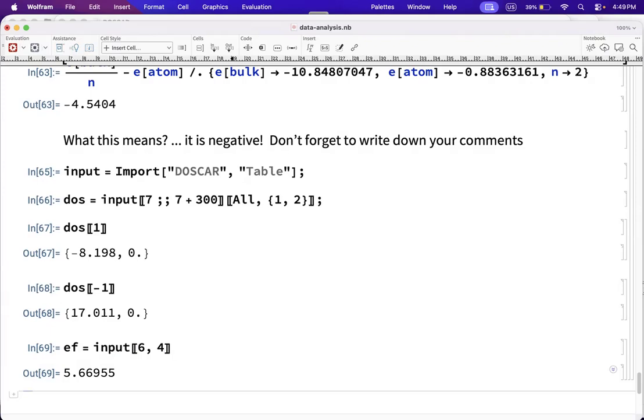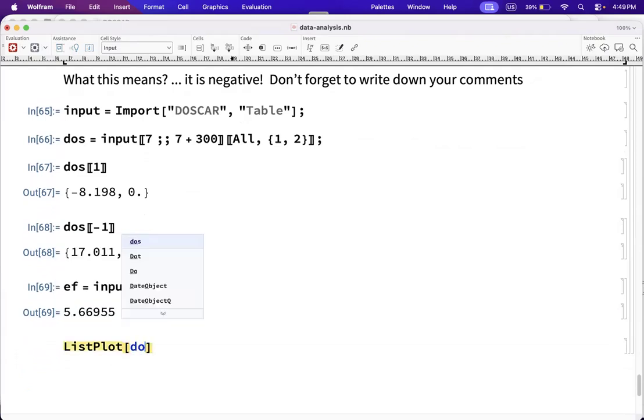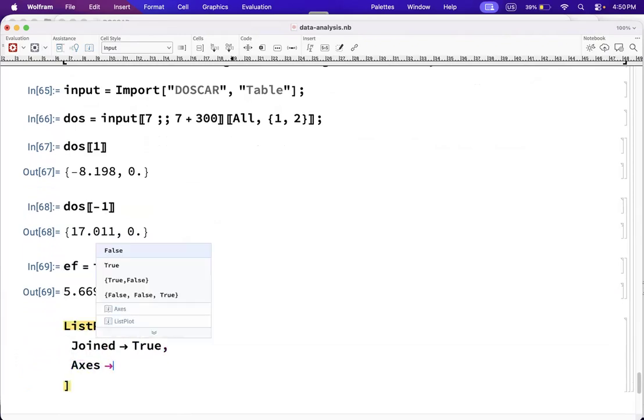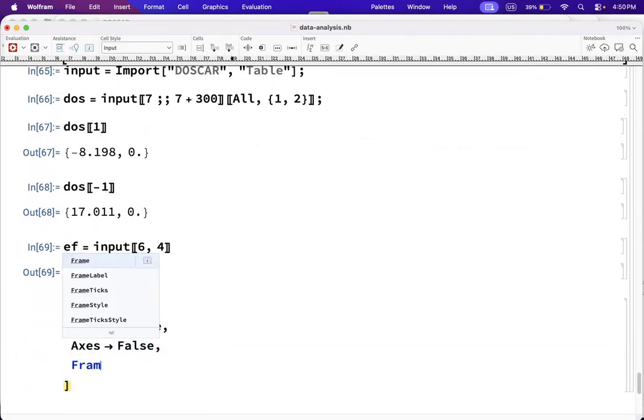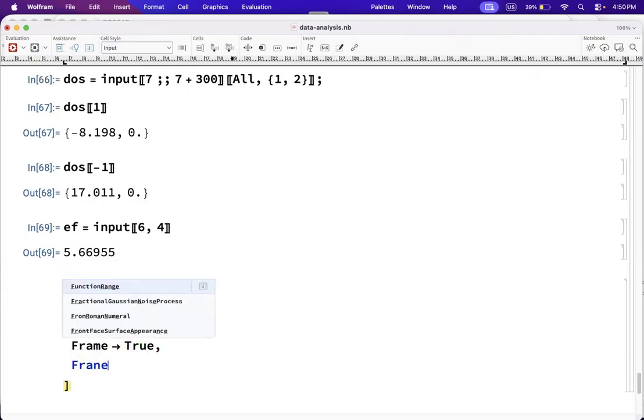And now we are ready to plot this. So let's plot it. ListPlot of DOS, comma, Joined true, Axes false, Frame true, FrameLabel.